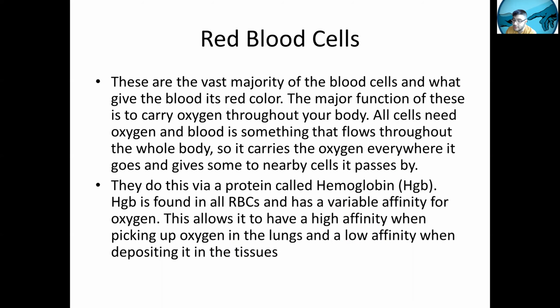So looking at these one at a time, first let's start with red blood cells. These are the vast majority of the blood cells, and these are what give the blood its red color. A very good question to ask, not on the MCAT, but a doctor might ask, is what color is blood? A lot of people would guess red, right? Because blood is red. Well, the plasma in blood is actually yellow. What makes blood red is that it has so many of these red blood cells, something like 200 million in every drop of blood.